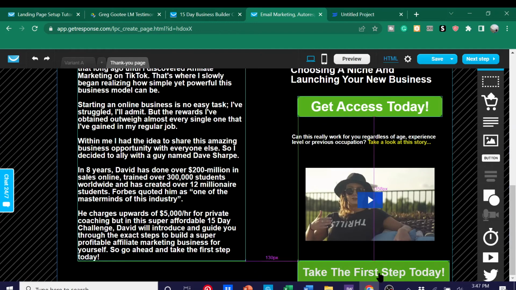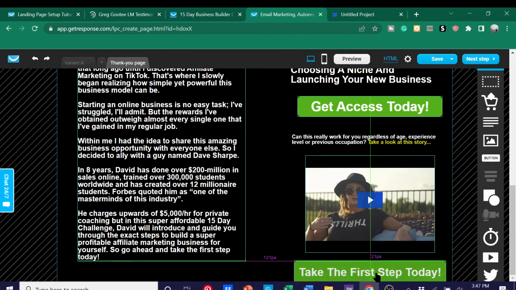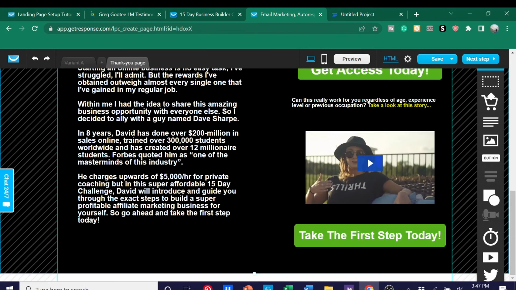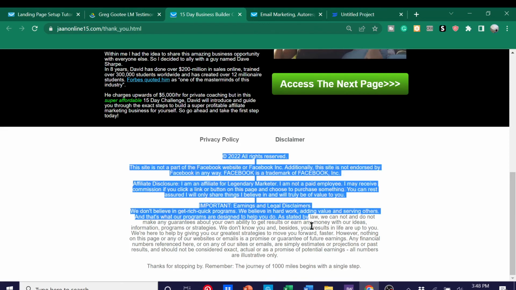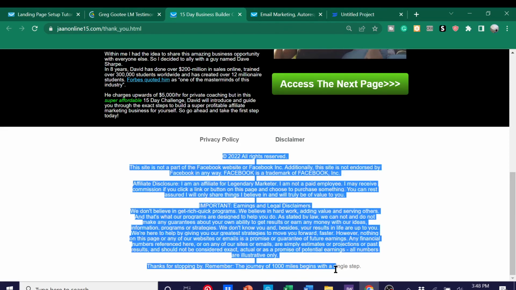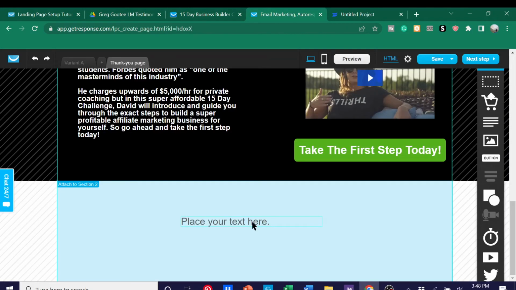So, we're going to just drag and drop over here, extend this panel slightly more, and then do the same thing. We're going to add and drag and drop a panel. This is the same thing that we had previously, the privacy and policy disclaimer. So we're just going to copy and paste and drag the text box.